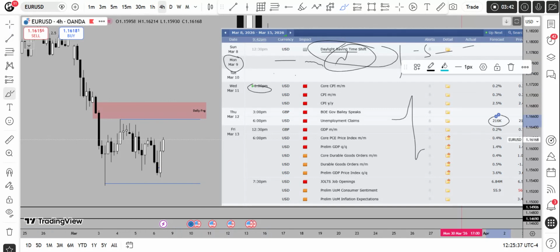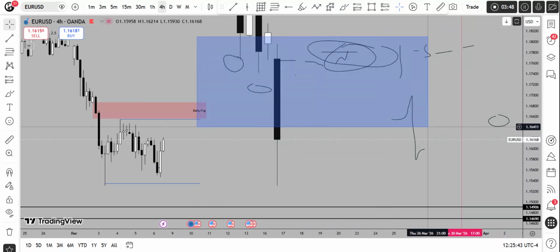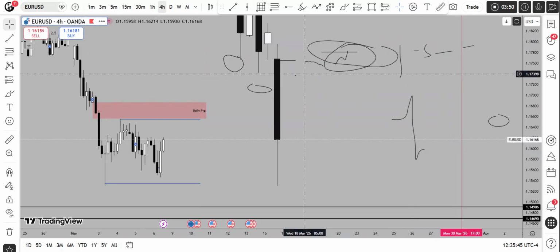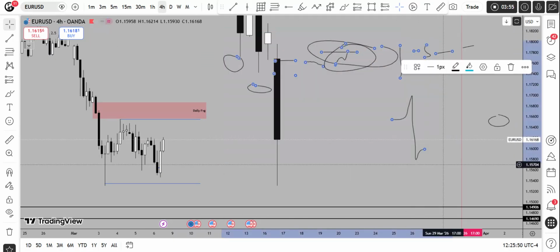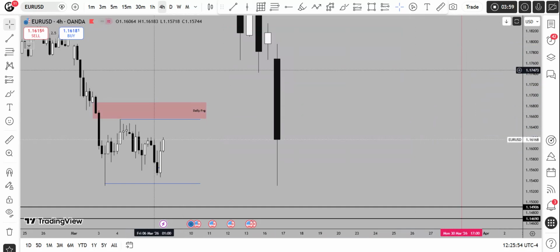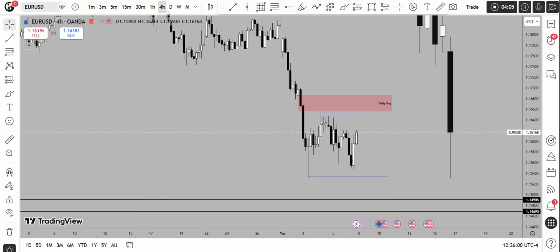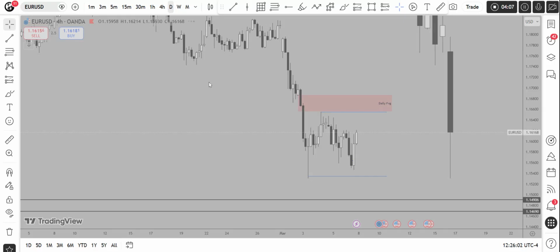Okay, now everything has been sorted about the news. Let's go towards the sessions and see what exactly we have gone through this past week, so we can frame our biases for the next week. First I will clear all these drawings so we can carry forward. Right now I am at this EURUSD 4 hour time frame. So what we have done in the past, let's see that in the daily time frame.